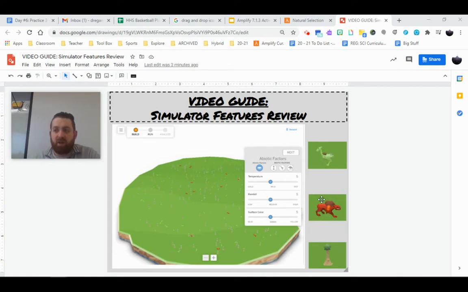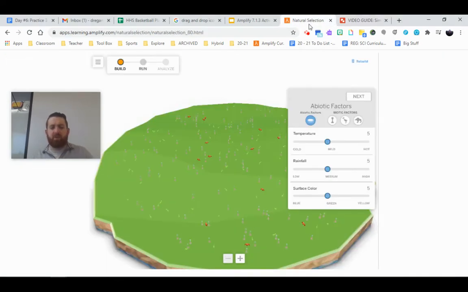We have the carnithons, which is this organism here, and then the thorn palms, which is the last one here. These three populations are found within the simulator, and the simulator can change different aspects of our population, and see how those changes affect their population as a whole. So let's go ahead and look at some of those features.